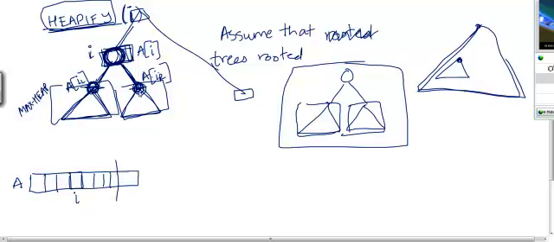Now that will potentially shift the problem down one level. Okay, let's say this was the larger value and this was swapped with A sub I. Now, because we have swapped this with a smaller value, note that this was a heap before, right? So this was the largest element.